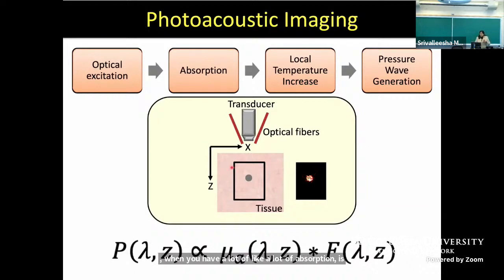If you think of it, the pressure that's generated is dependent upon the wavelength. If you're using 532 nanometers versus 680 nanometers, different wavelengths have different penetration depth, and the optical properties of the tissue are also wavelength dependent, and also depend on the depth. Unlike some imaging modalities where we don't get depth information, because photoacoustics is ultrasound based, you also get information based on depth. Here Z is represented by the depth in the tissue. The amount of energy that you input, which is your fluence, and the optical properties of your tissue will determine the photoacoustic signal strength. So if I'm trying to image oxygen saturation, I can look at deoxy and oxyhemoglobin and tease out the oxygen saturation in depth in a 3D volume for these tumors.